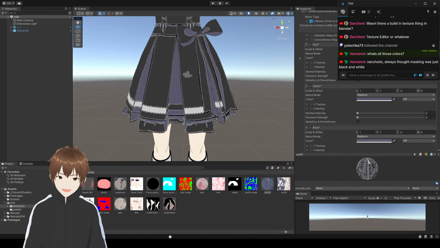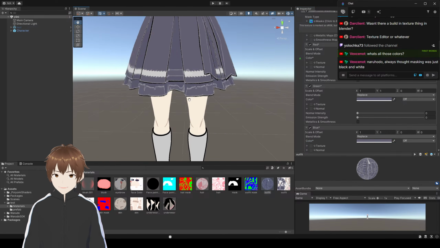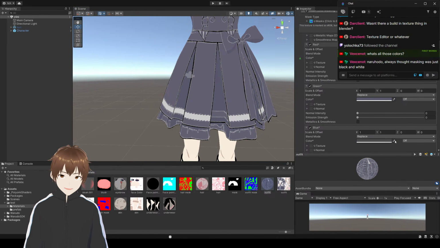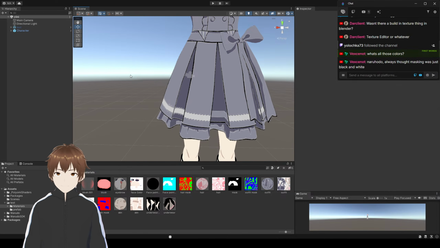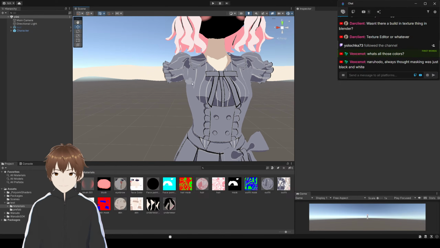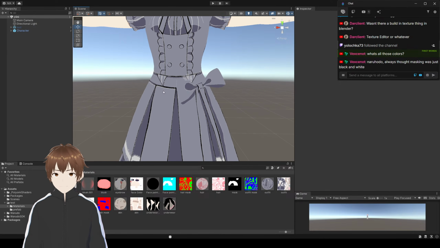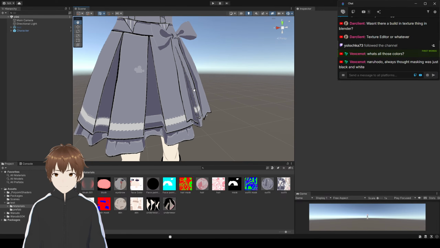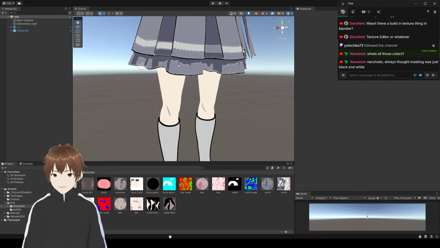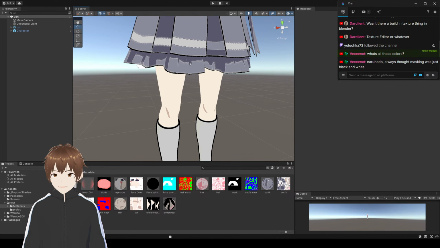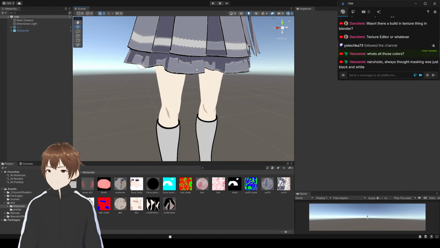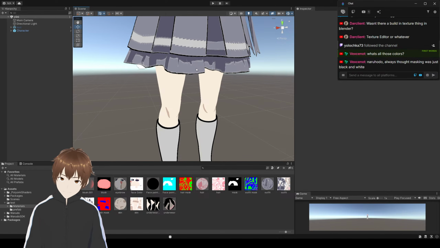But it doesn't even matter if I flip them. They're still not great. Even if I flip the colors, there's still so much issue with the whiteness here.